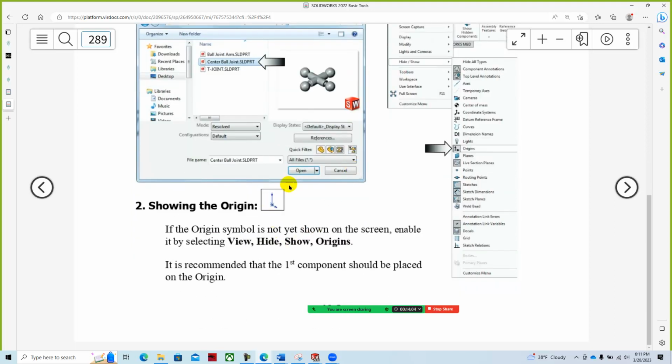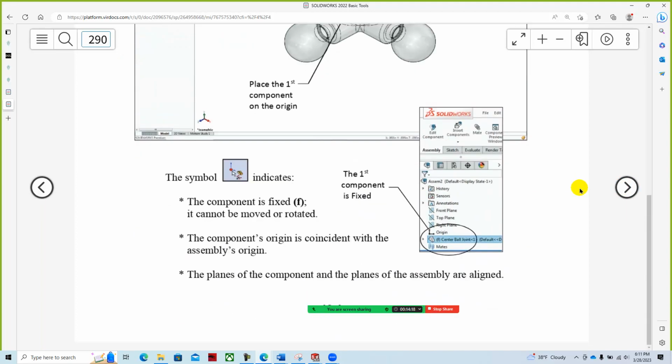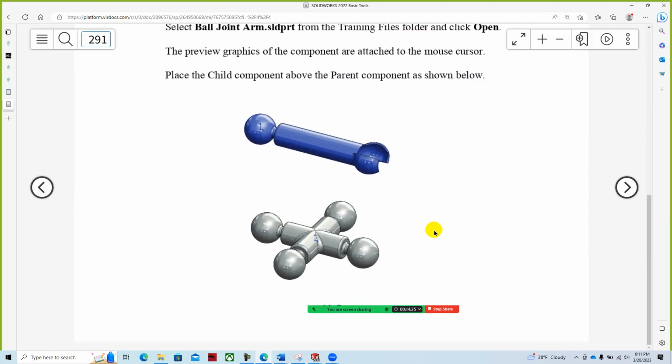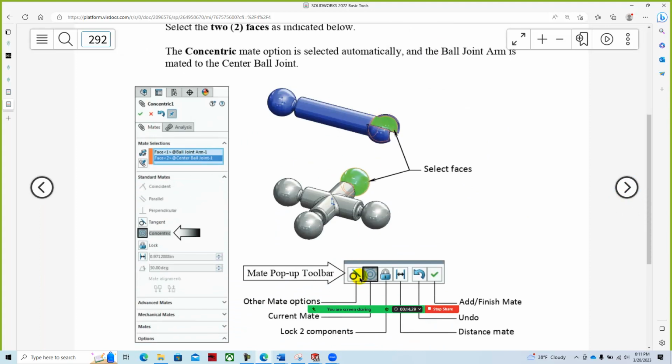We'll show the origin, because when you bring in the first component, it is then fixed, or at least it's the main reference for the rest of the objects that we bring in. Once we have that component in, we'll add other components like these ball joint arms, and then we'll use what's called mates to put them together.